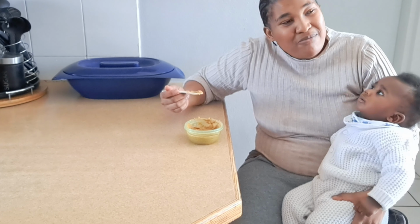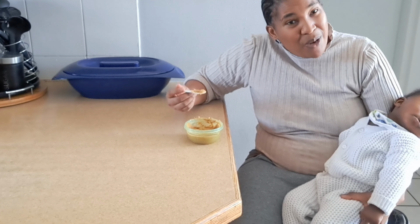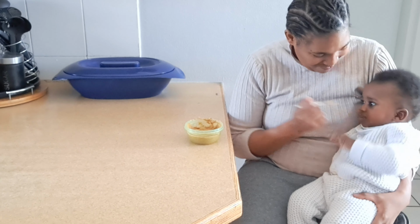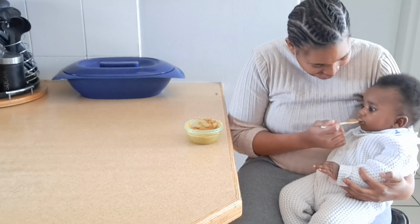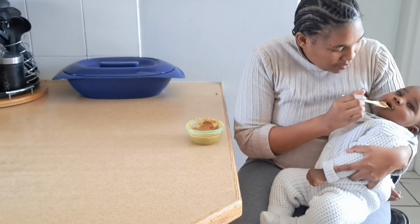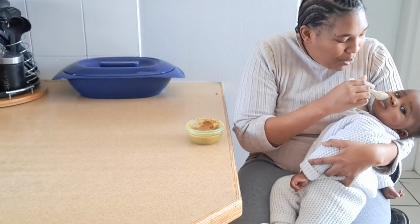Guys, Tony is 5 months and he can sit now. 5 months, my boy is sitting. He's sitting and eating. Please don't touch the spoon. Hey, open the mouth, open. Munch. Good boy.